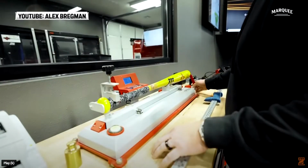This picture right here is the balance point device that Marucci uses down at their Louisiana facility. You can see a yellow bat in there, vibrant, and you pop it in there. It shows you the weight, shows you the length, and more importantly, again, it shows you that balance point.